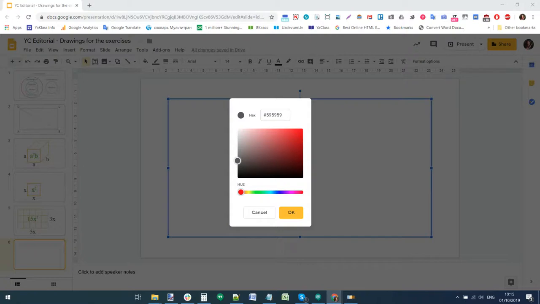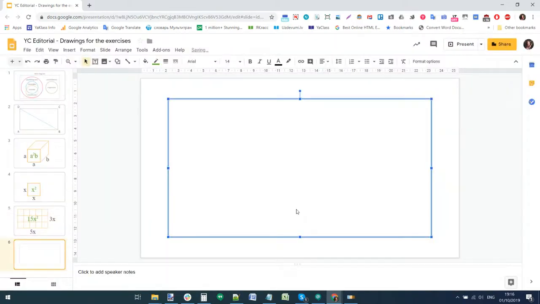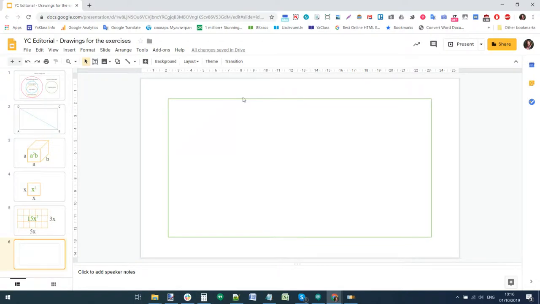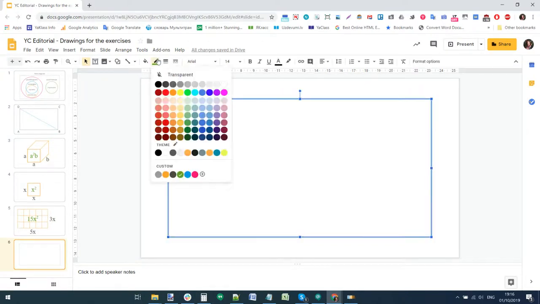So I can do like this. I can dial, and here I see that it has been selected, and here we go. Our line is the standard green color, and it's been saved here, and I can use it as many times as I want. I don't have to search for it many times.